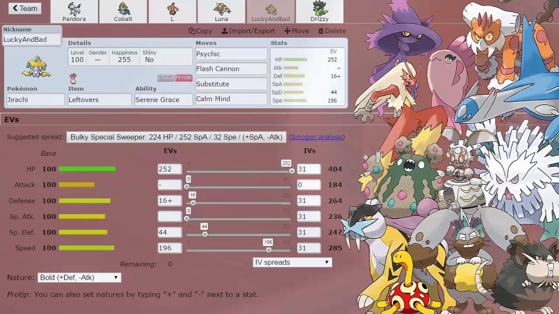Lucky and bad, the Jirachi. This set completely sweeps his team if I get it up to +2/+2, and then start setting up some subs plus Calm Minds. With a +2 on my defense, I am not 2-hit KO'd by an offensive Landorus, and I can 2-hit KO him back with Flash Cannon at +1.